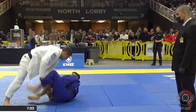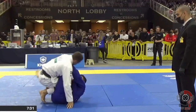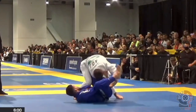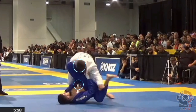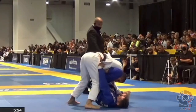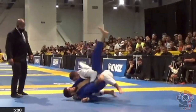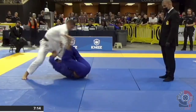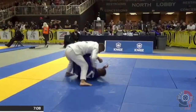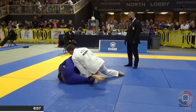In this sequence against Italo Mora, Tynan stuffs the foot off his hip to go into headquarters. As Tynan enters the leg weave, Italo flares his knee out so his legs don't get smashed, but he presents an opportune time for Tynan to enter into a leg trap variation by gripping Italo's collar. As a side note, when doing the traditional leg trap, Tynan keeps his head on the inside position while gripping the belt. Tynan backs out and walks around the guard; Italo manages to recover. Tynan immediately goes back on the attack and toriandos into a stack pass, pulling Italo's head in to finish. Italo manages to pummel in his leg again to defend, but Tynan is quick to react by switching to the arm weave and finishes by pressuring in as he walks around the guard.